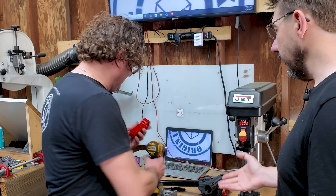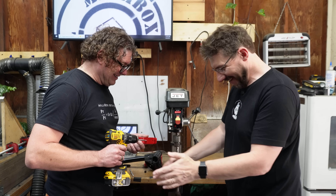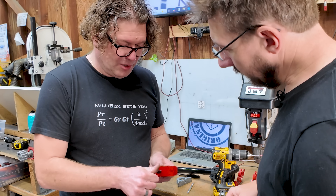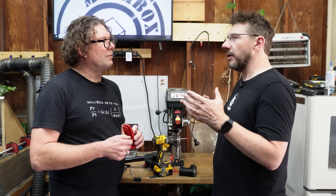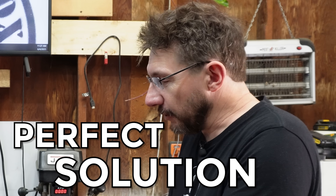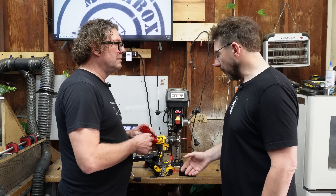There's a red 3D printed part and a tap in the drill press — straight out of the 3D printer, then tapped. They do it a couple of times, try it with the bolt, and when the bolt fits, it's ready to go — that's a door hinge, ready for assembly. Tapping 3D printed parts requires a sizable hole, but these parts don't need to hold hundreds of kilograms — just hold things together. It's a one-time assembly, so the threads don't erode over time.